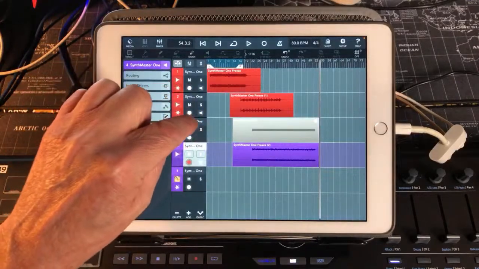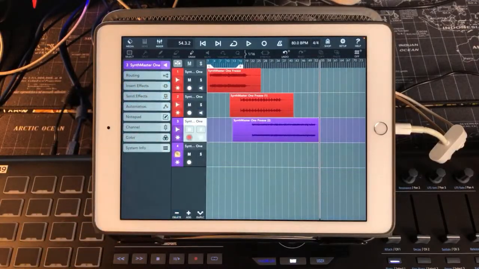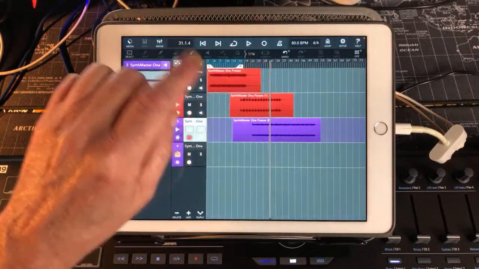Right, okay, so we can ditch this track. Don't need it.